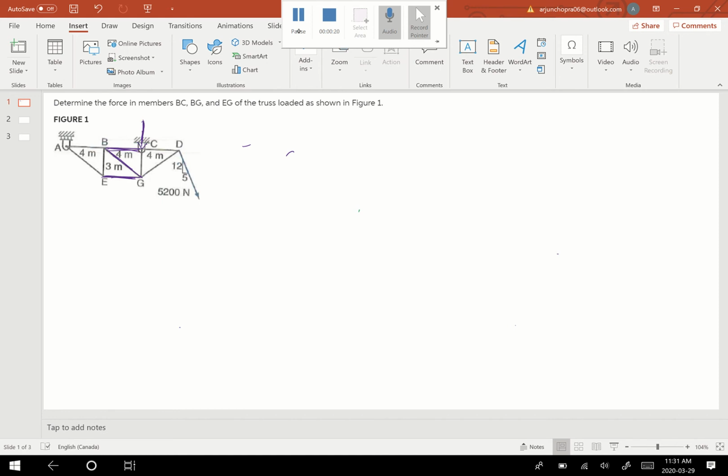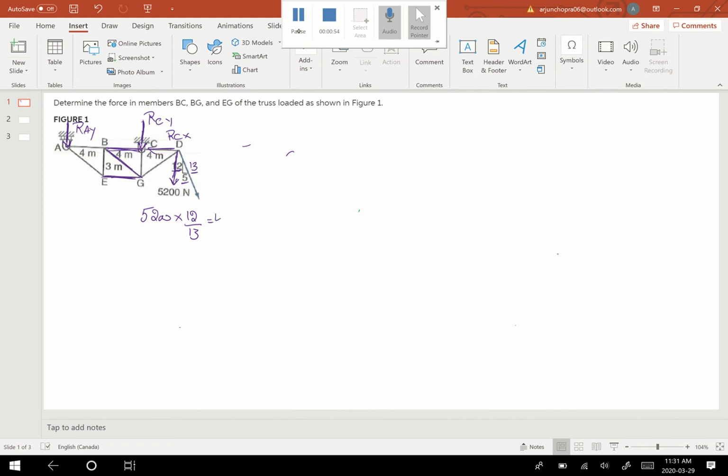So this is a pin joint, so I'll draw the reaction loads. This will be RCY, this will be RCX, and then this is a roller joint, so I'm gonna show only the vertical force RAY in here. And then I can find the components of this force also. The vertical component of this inclined force will be 5200 times 12 over 13. Why 13? Because if this is 12 and this is 5, this slope will be 13, and I can apply the Pythagorean theorem and find this value as 13.